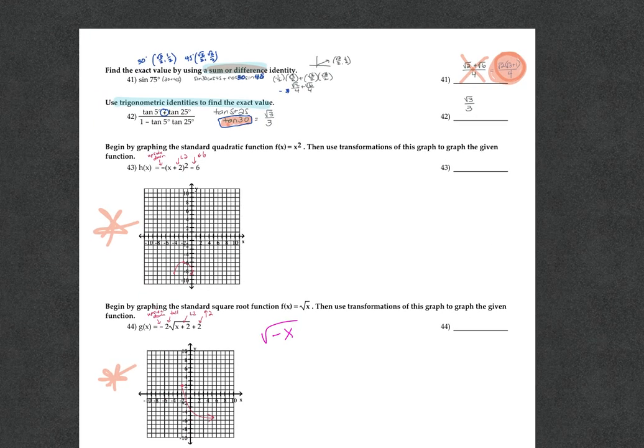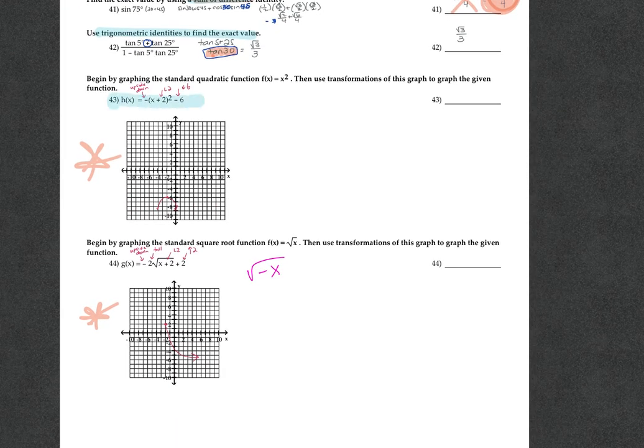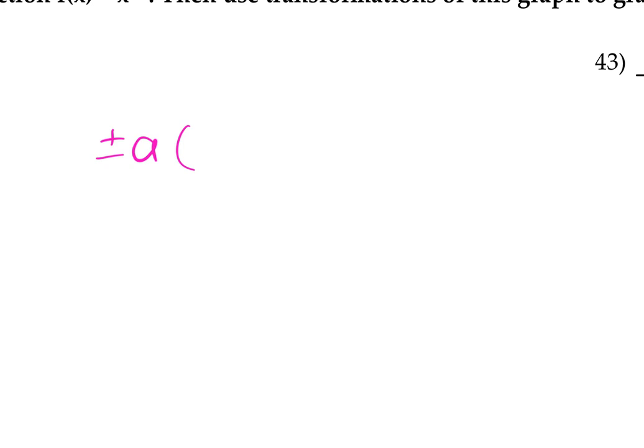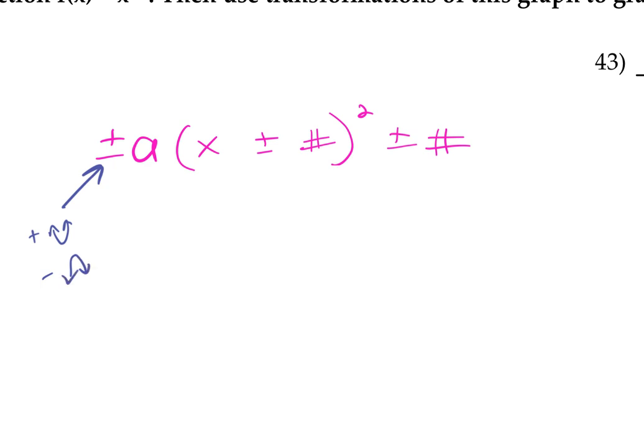And then comes the other graphs. These are all going to be based on transformations. Remember, if there's something plus or minus at the front, A, and then whatever the expression is, let's say x plus or minus a number, squared, plus or minus a number. What happens if the negative's on the front? Positive would be a regular parabola, negative would be upside down. What happens if there's a number bigger than 1 in front of it? What happens to 10x squared?